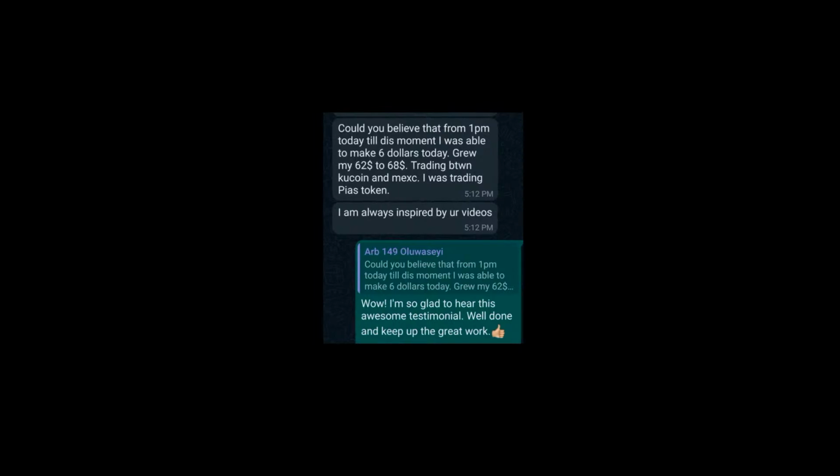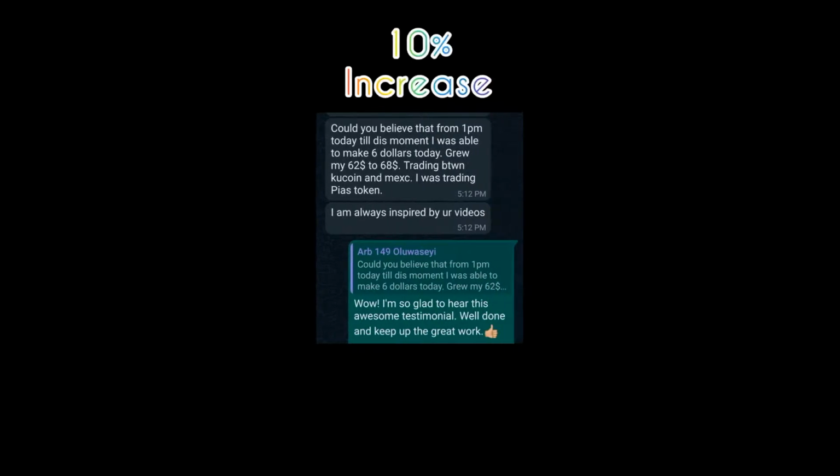Now, what about what happened the following day? This was a 10% increase. He traded for a couple of hours and made a 10% increase on his trading that day. For those of you wondering how much you can make in inter-exchange arbitrage, this is an example, because this is inter-exchange arbitrage at its best. And he utilized all the skills, information and strategies that we teach in our income strategies course. I'll get to that in a bit.